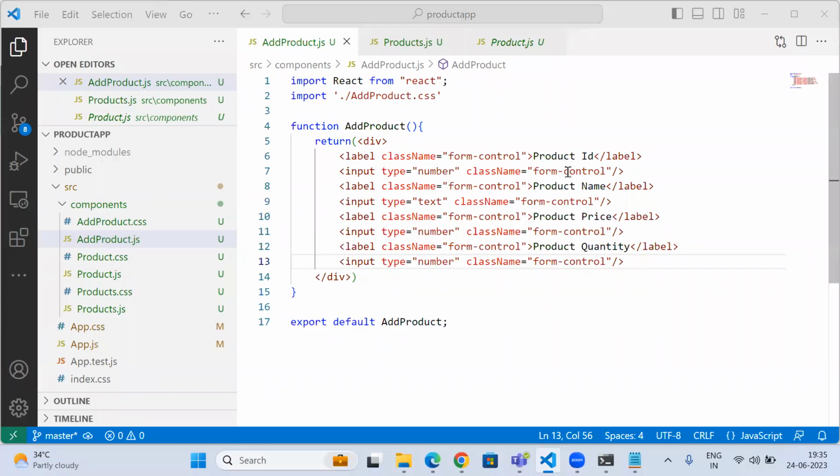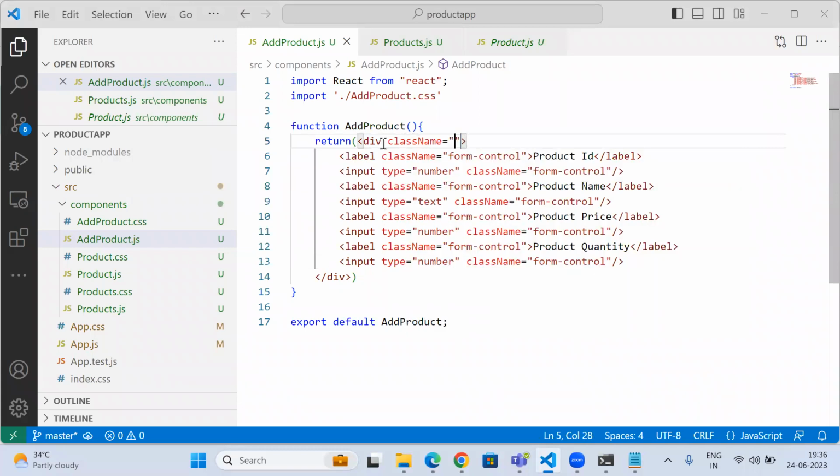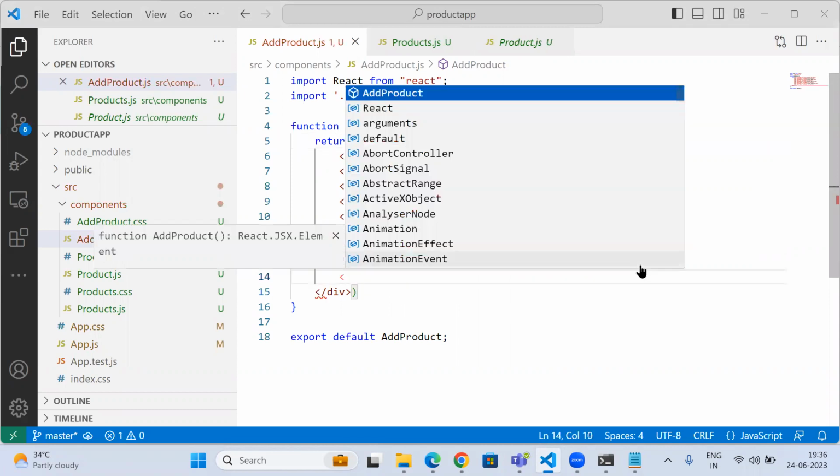We have our product ID, name, product price, and product quantity. And to the div, we will add one more class name. Alrighty. Now we just need a button to complete our content.